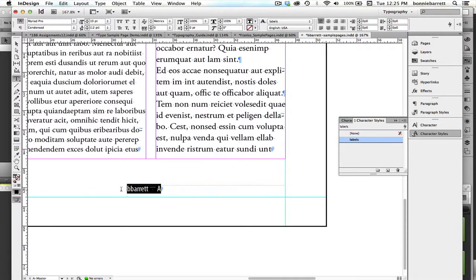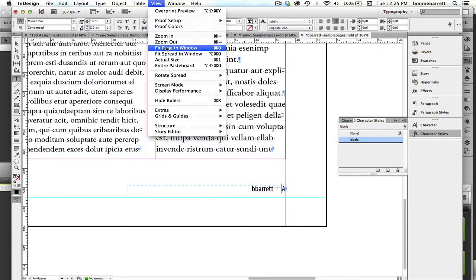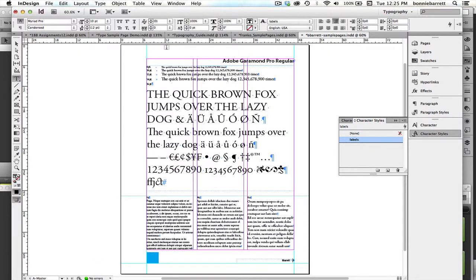So now I'm going to select this, and I want to push it over to the right, and I'm going to go up into my character formatting here and choose the Align Right button. Very good. So now that is aligning to the right, which is just where I want it. So let's just fit this in window for the moment. Page in window. Our master page is pretty well completed.